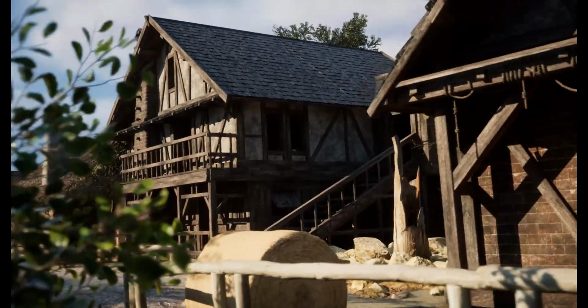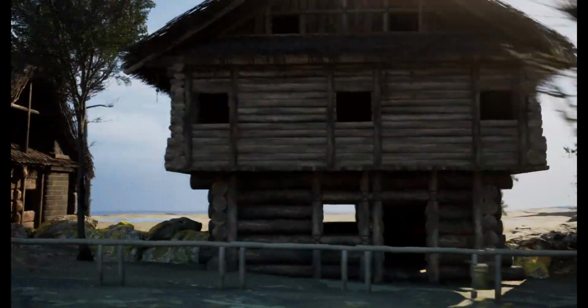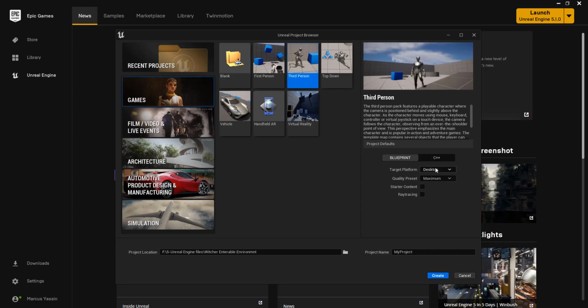Do you want to find out how easy it is? Well, let's jump together into Unreal Engine 5 with a small tutorial that will show you the power of Enterable Medieval Houses and Cottages pack. First of all, open the Unreal Engine 5 and under Games, choose the third-person template. Activate Ray Tracing, rename your project and choose where to save it.